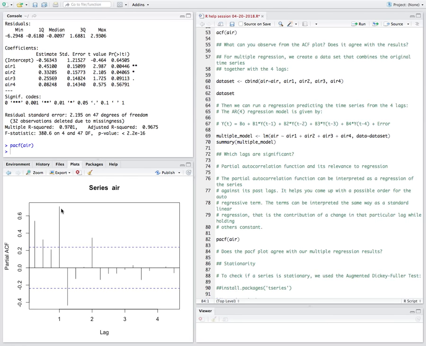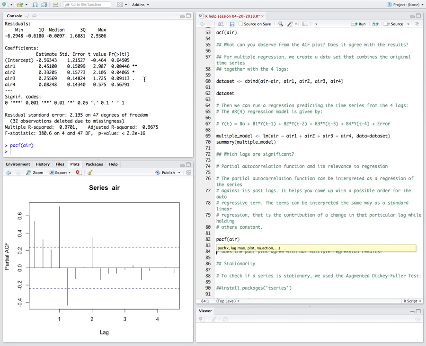You need to understand one thing: unless you specify otherwise in your partial autocorrelation function, the blue dotted lines are going to be at the 5% significance level. So like I told you, lag 1 was significant even at the 1% significance level, so it's definitely going to be significant at the 5% level, which you can see. And we also saw here that AR2 was significant at the 0.05 level. You can see over here as well that it is significant at the 0.05 level.